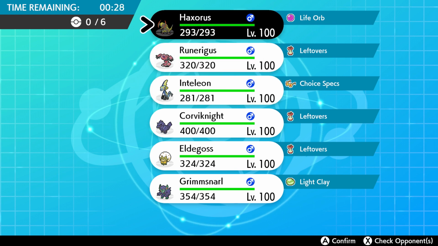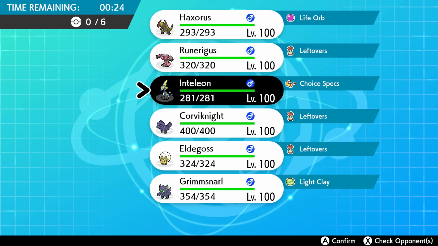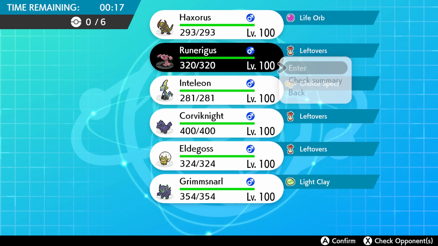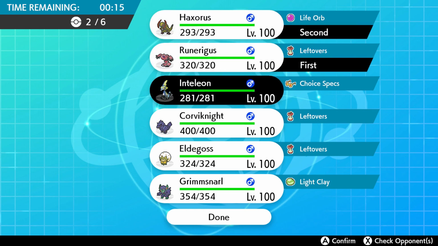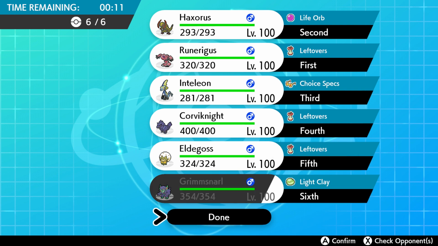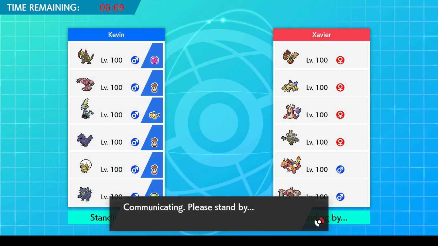But yeah, anyway, here I think I lead with Runerigus. I was thinking of what I should lead, because I didn't really know what he might want to lead. I mean, Galvantula isn't obviously, but some people try to mix it up at times to throw me off and make me think that they're going to lead off with Galvantula, but really they don't. But I think ultimately I just decided Runerigus would be the way, since I figure I didn't lose much doing so. Plus, if there's a positive matchup, maybe I can get some hazards up as well.